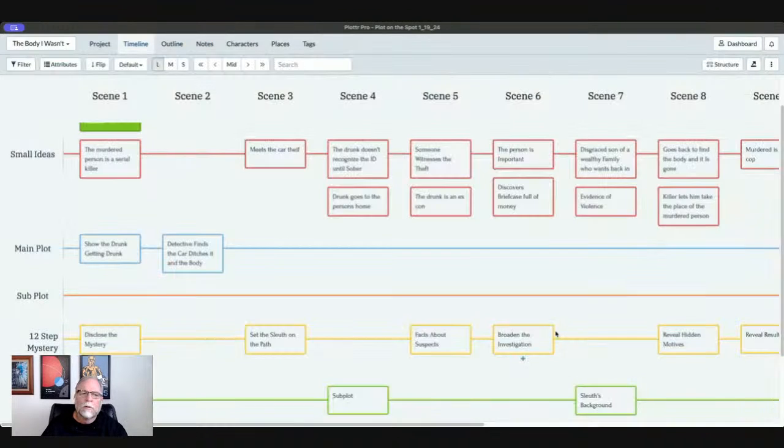but we're going to add that we set him on the path because he steals the identity. Okay, so where do we have that? We'll change that. Steals identity to solve crime. Okay, so we're kind of on the path to a story, aren't we?